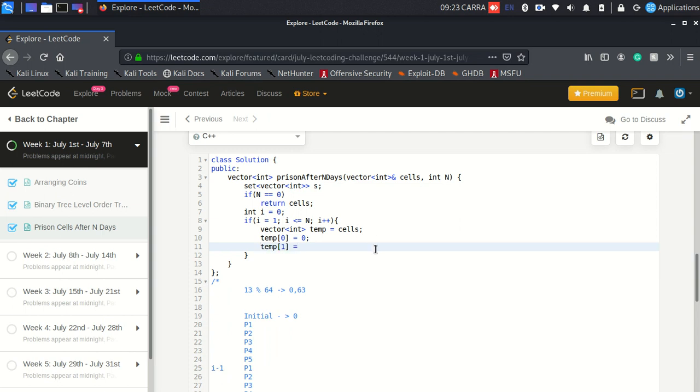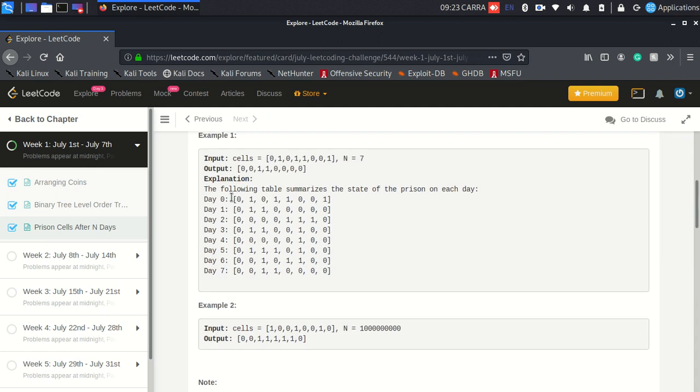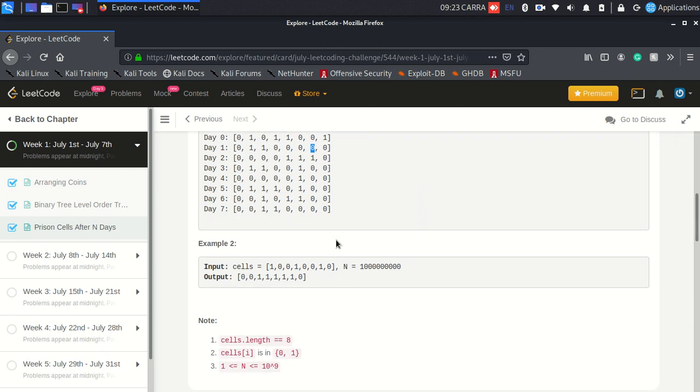Why am I not updating 7 first? Because if for this example I updated 7 to 0, then this 0 would have to become 1, because this is 0, this is updated to 0, so 0 and 0, this should become 1, but this is actually 1. So I'll have to update it in sequential manner, right?